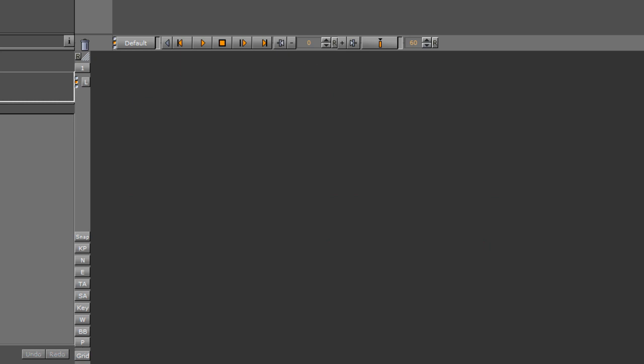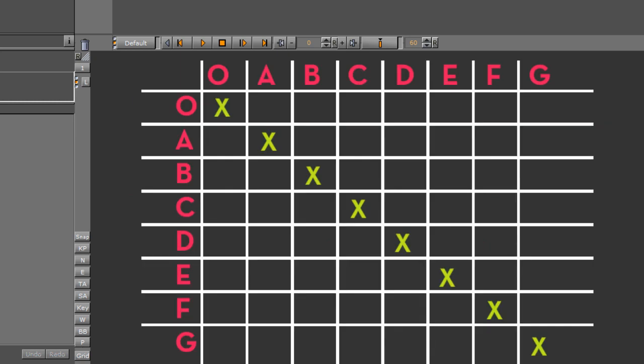One way you can do this is to create a little chart for yourself. We have our states going across the top. We also have the states going across from top to bottom here. Now what happens is O to O cancels out, A to A cancels out, B to B cancels out. We don't need those states, but what we need to do is come across and figure out, do we have an O to an A? And if we have that, we can X that.